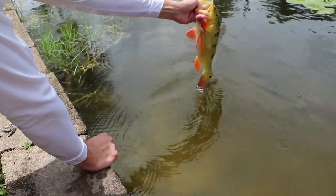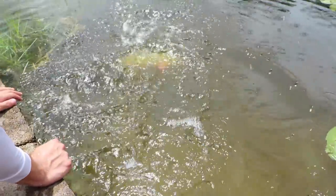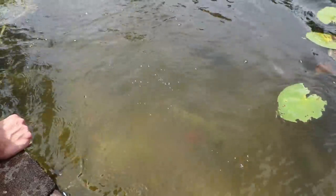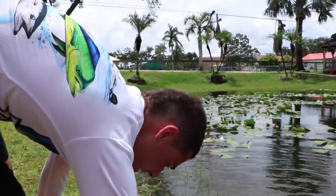We're releasing this little guy right now. He is so beautiful, and I'm testing the water to see if it'll happen again. Oh, that was a beautiful little jump. Guys, thank you so much for watching this part of the video. We're about to do the bottle trap one more time inside of my pond. It was so cool. Thank you guys so much for watching.